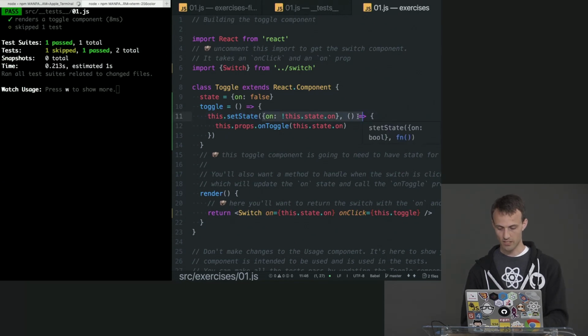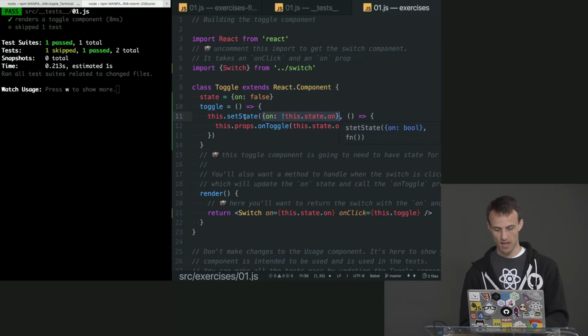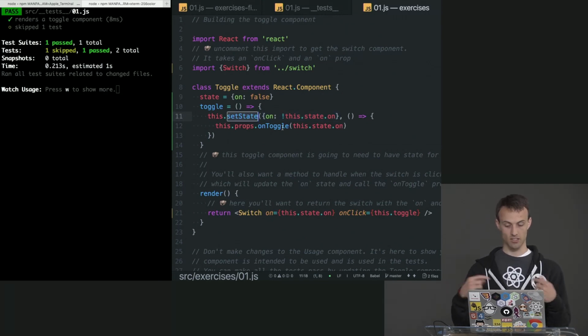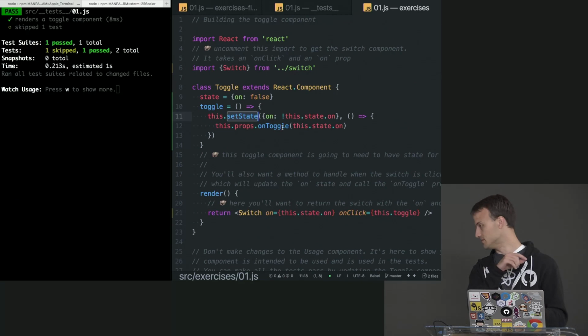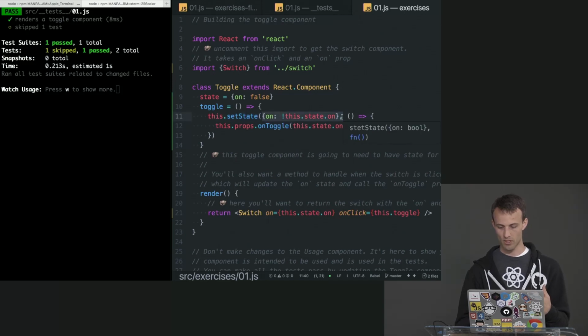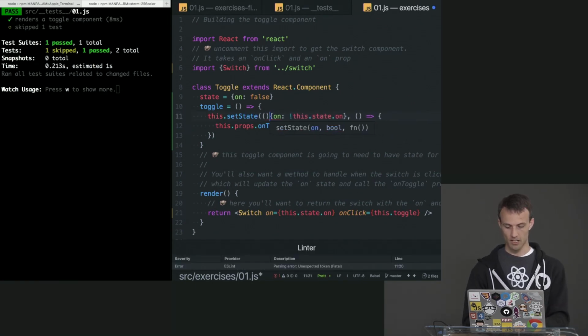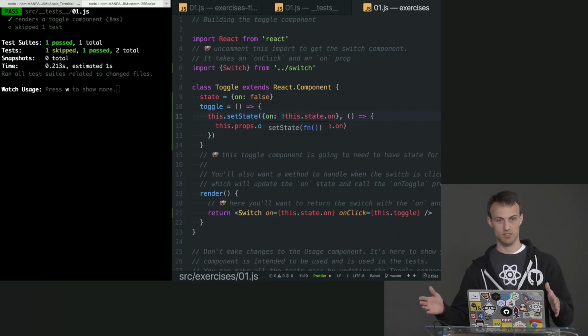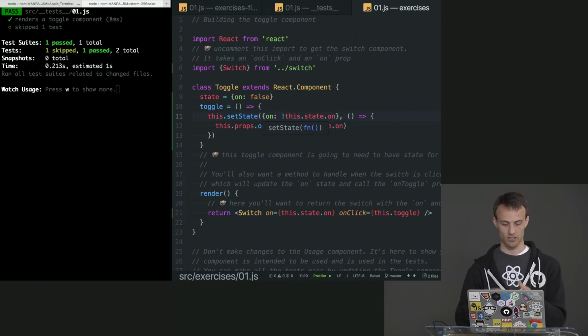But one thing that React does not guarantee, especially when async mode comes around, and actually even now, is that your setState could be batched. And so you don't have any control over what the state will be when this setState is processed. And so by providing an updater function, it can pass you what the state is at the time that this setState call is being processed in the batching, so that you're actually referencing the current state.